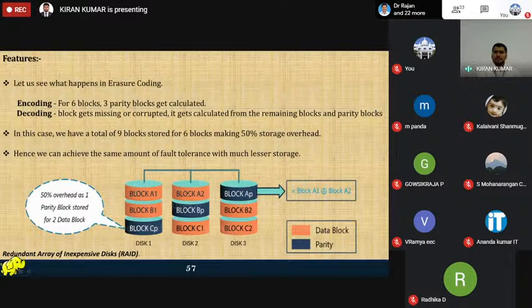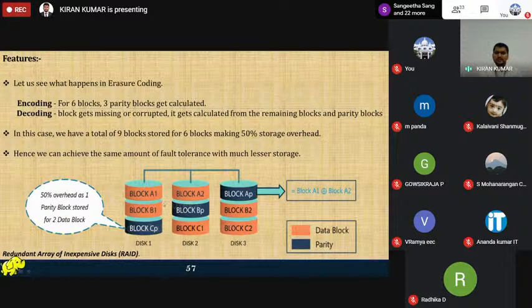So for block A1 and block A2, which combine, there will be one parity block called block A parity. In the same way, for block B1 and block B2, there will be one parity, and for block C1 and block C2, there will be one parity. Just assume that A1 is gone, it has been destroyed or it has crashed. Where exactly is the data available? It is there in the parity. So what happens is, block A2 and the parity work together, and finally block A1 will be recreated.